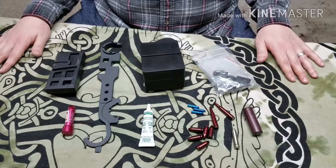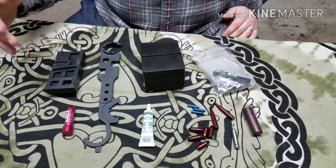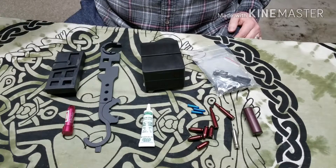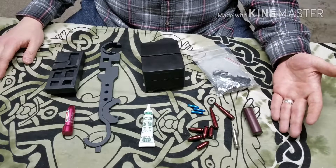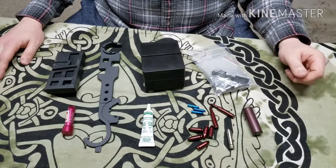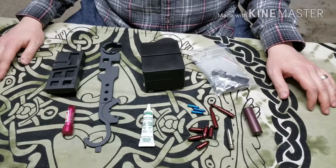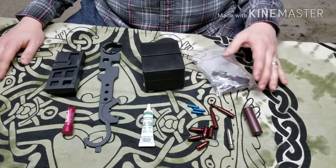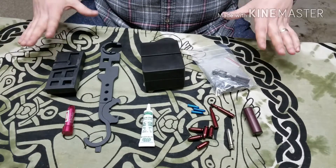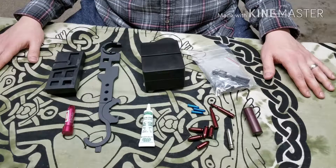Some of what you see here lends to that. We have vise blocks, an AR-15 armorer's wrench for putting stuff together, a laser bore sighter for sighting in your scopes, and Loctite for locking down your scopes and some parts on your firearm. We've got snap caps for just about any common caliber: .22, 9mm, .223, and .12 gauge. We also have a maximum headspace gauge for the .223 for when you're assembling an AR-type rifle, as well as an extra parts kit — a survival kit for the AR — that replaces the most commonly damaged, broken, and lost parts. This is the armorer level: knowledge of how to assemble, disassemble, clean, and maintain firearms.